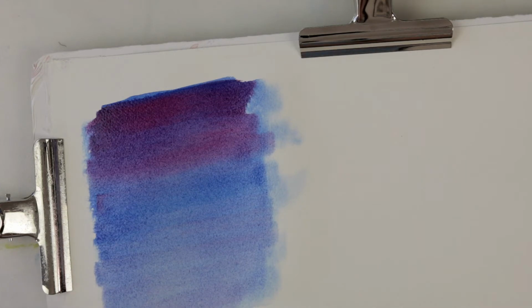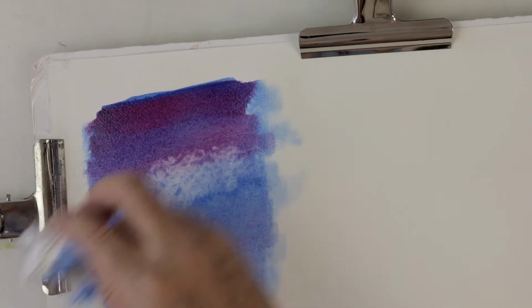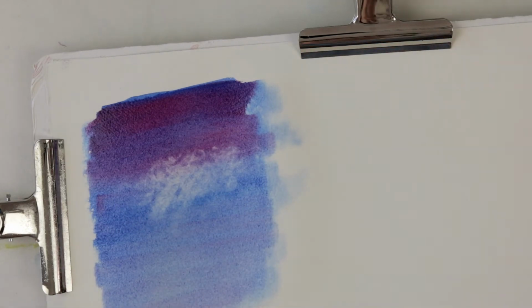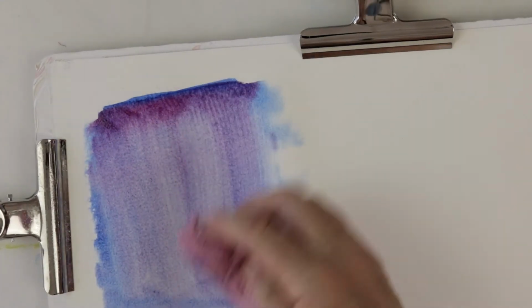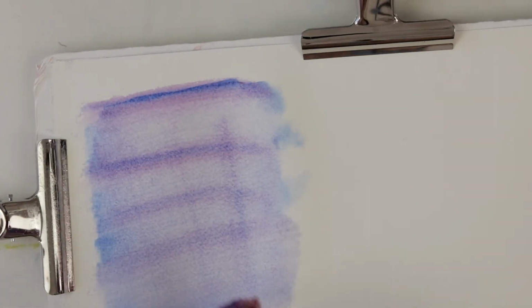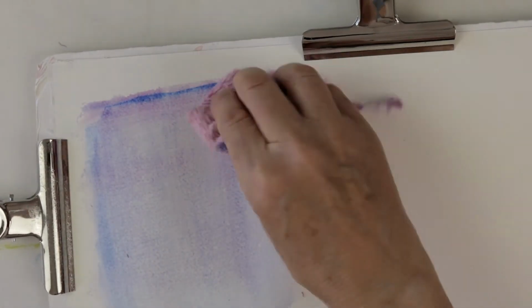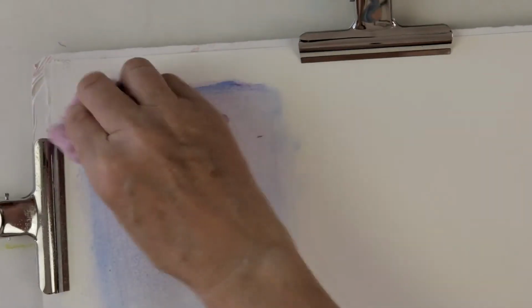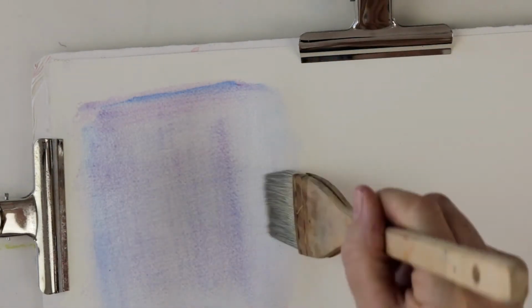And once again, I can come in with a cloth, with a tissue. I can take things out. Or if I didn't like what I've done, look what else I can do. I can take a piece of rag and I can wipe the whole thing off. I tell you, you could not do this on cheap paper. You would be in a dreadful mess. Look at that. Then I can just wet my paper again and start over.